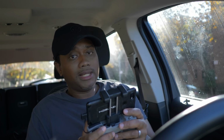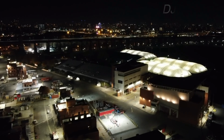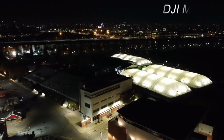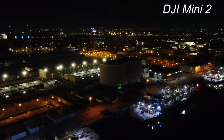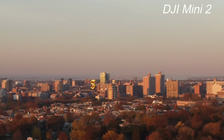Let's be real. Let's be honest. What does it boil down to? It boils down to what features are you going to use, right? I mean, look, there's all types of people out there. If you're just the kind of guy or gal that wants the latest and greatest, then just go out and buy it, right? Spend the extra 50 or $100 more. Get the latest and the greatest, whether you're going to use the features or not.